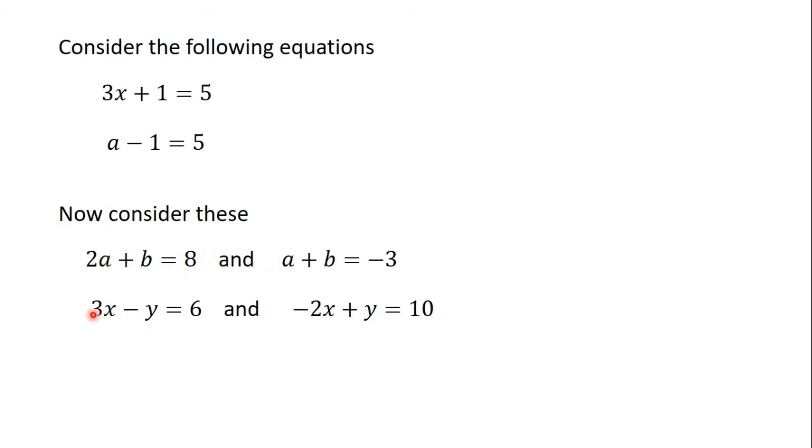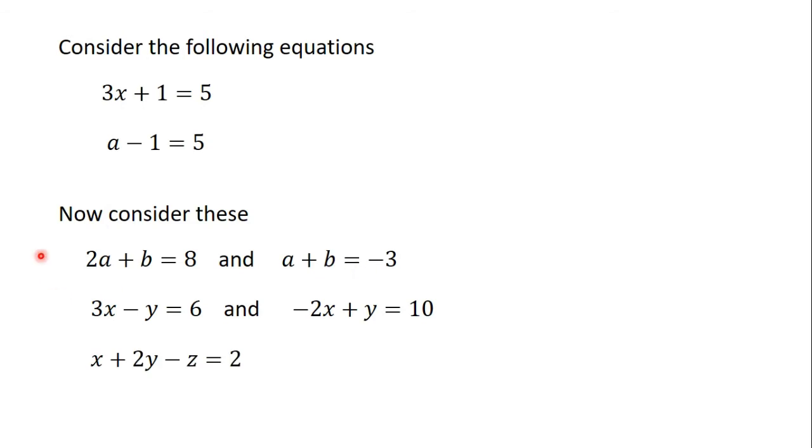In the same way, when you come here, there are two variables, x and y. So you need two equations to solve them. Now, as soon as we have two equations, we say that we are going to solve the two equations at the same time. So we are solving them simultaneously.